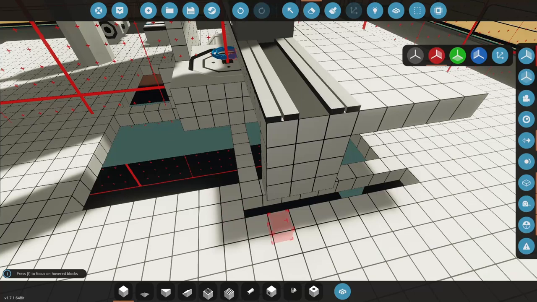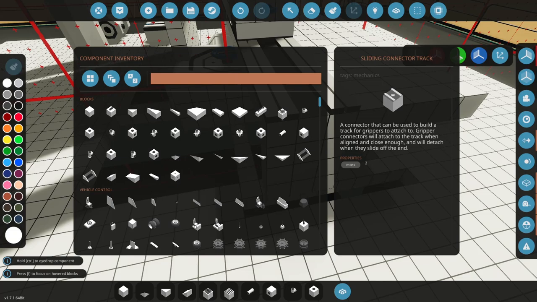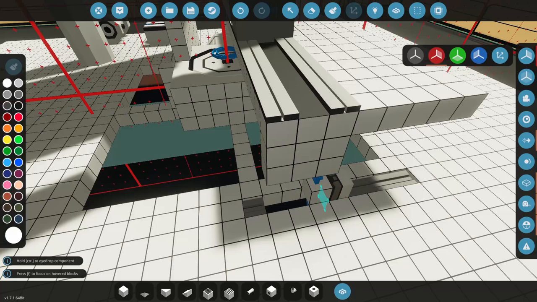So we'll have our sliding track or connector. Nope, not that one. That's the wrong one. What is it called? Track is the right word. There we go. So we'll put this there and then we'll take these three off and replace them with a linear compact track. All right. Positive is towards it. Negative is away from it. We'll join these all up.